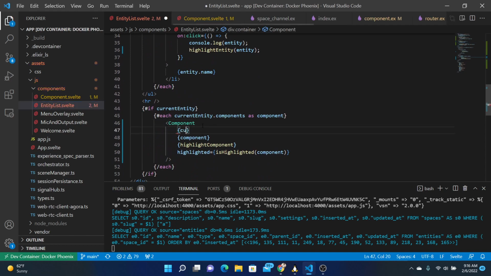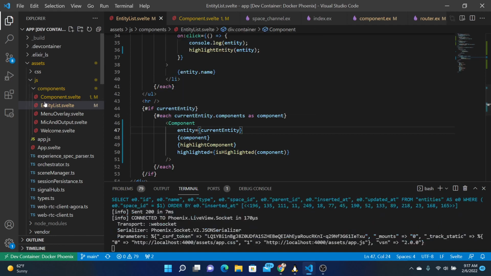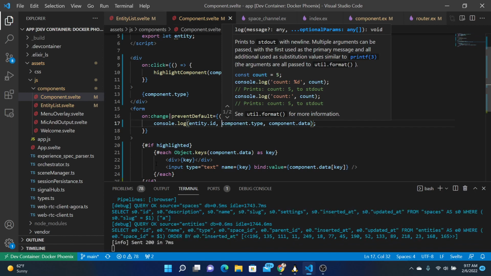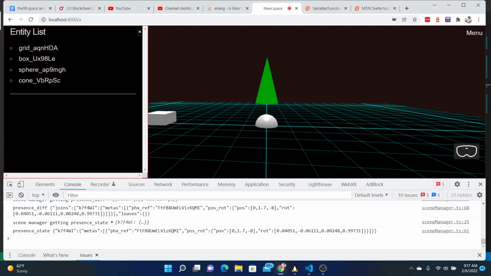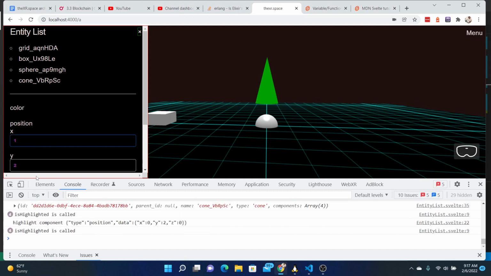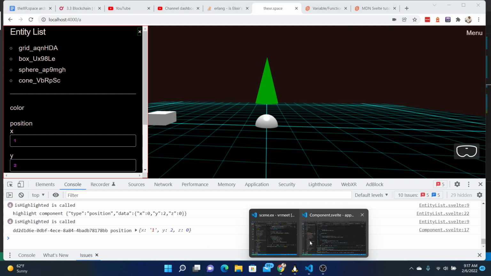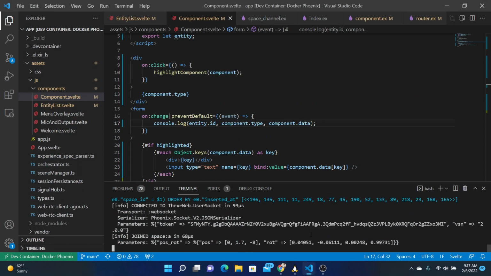Give us the current entity. Whoops. Alright, so we'll have the entity, then on change, we can pass the entity, the entity ID, position in that. That should be enough to call.